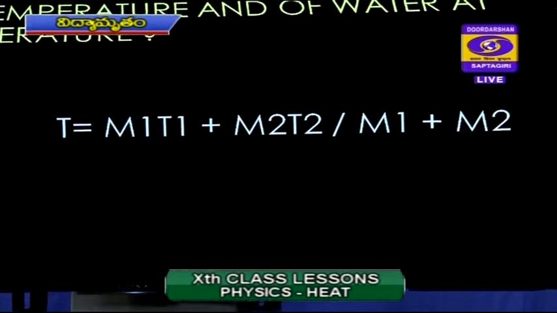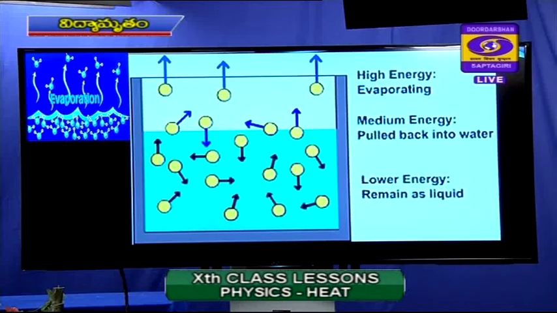Particles will evaporate and medium energy particles will be pulled back into water and the low energy particles remain as liquid. That means the water particles present in the liquid continuously give energy to the particles which are escaping from the surface. This is a surface phenomenon. So, evaporation is a cooling process. That is why evaporation is a cooling process.